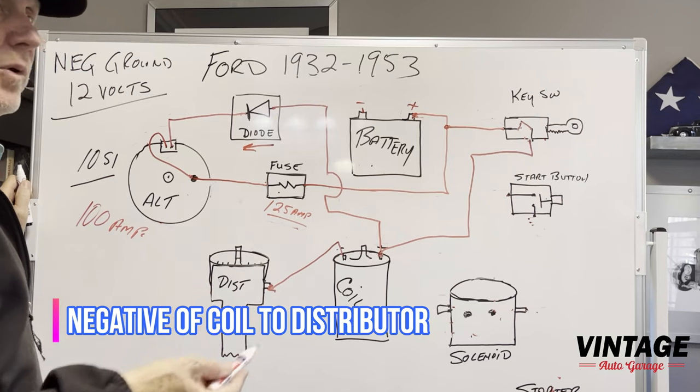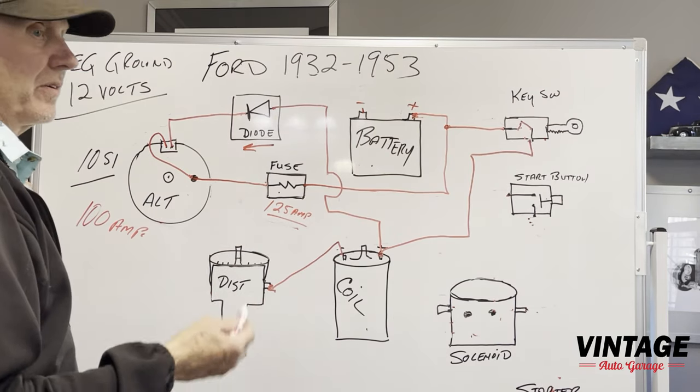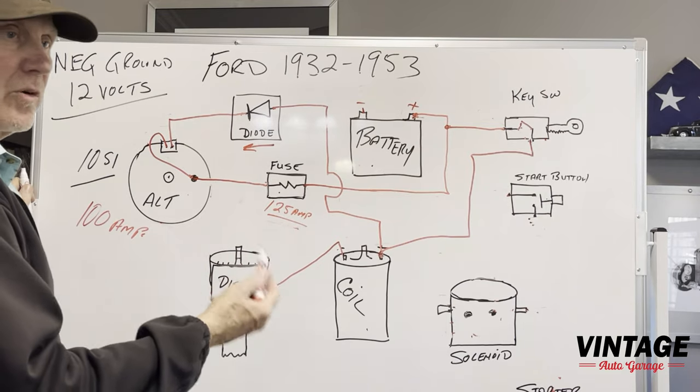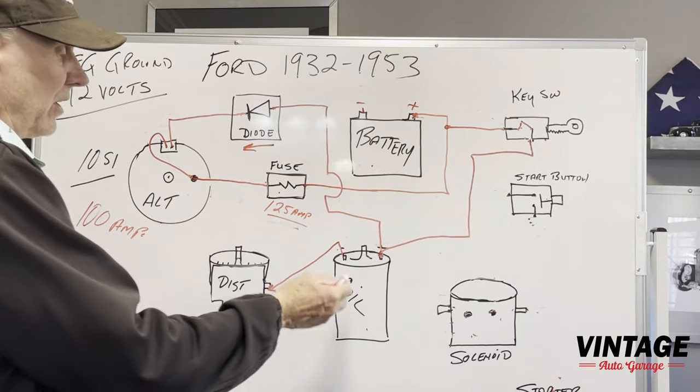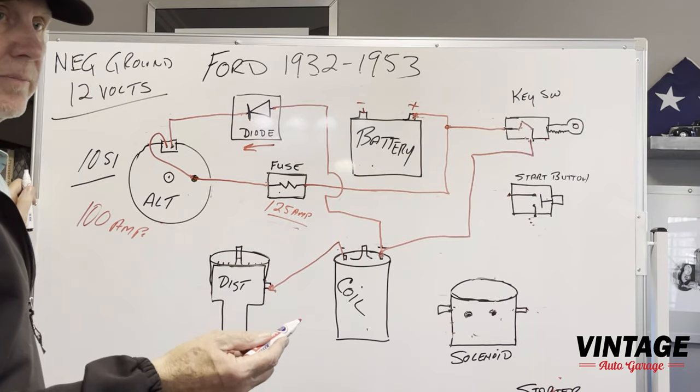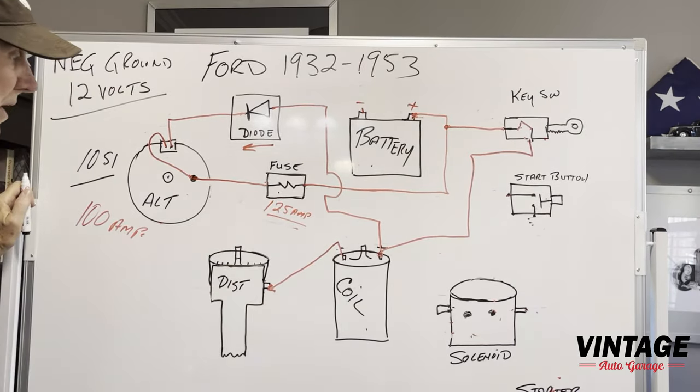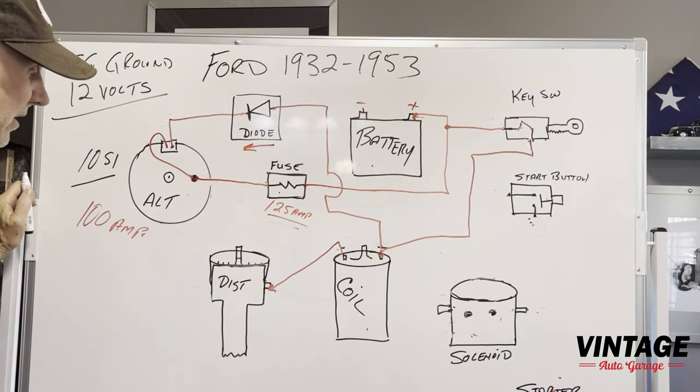Be careful, because when you're converting a car from positive to negative ground, the coils are actually wired the other way. And sometimes people just put the coil back in there and wire it backwards. Well, they are polarity sensitive. They've got a plus and minus on there, and you won't get the right amount of spark if you don't wire it this way, okay?